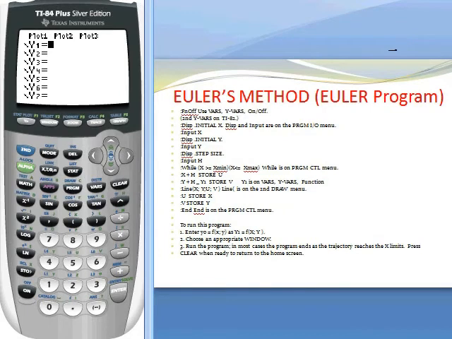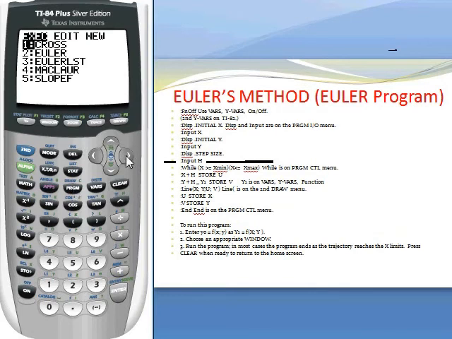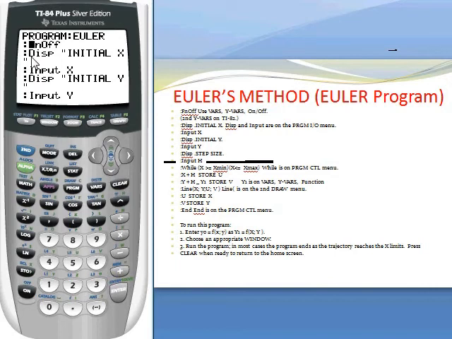The other thing you can do is write your own program, and I kind of take things and then tweak them and rewrite them. But the way to write a program in TI is you go to Program, and then go to create new program and give it a name. I named it Euler. And then you can edit any time, and here it is. I have an Euler program right here, and I'll just show you a couple of things.